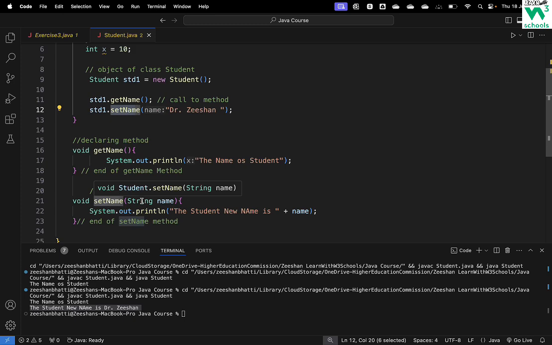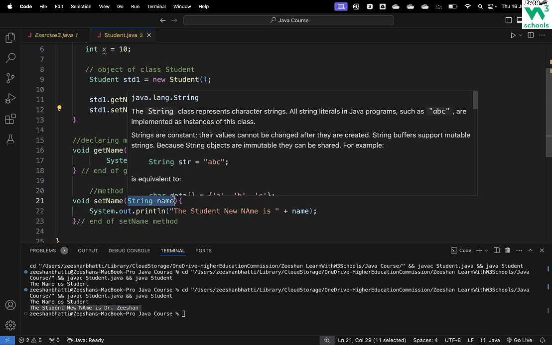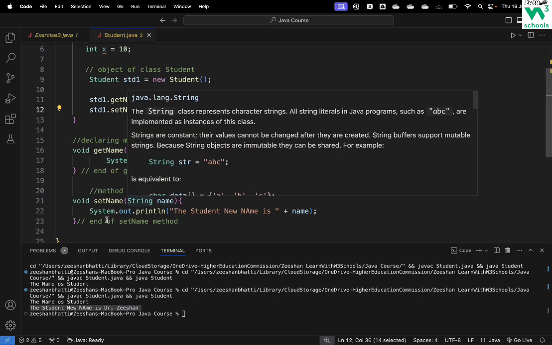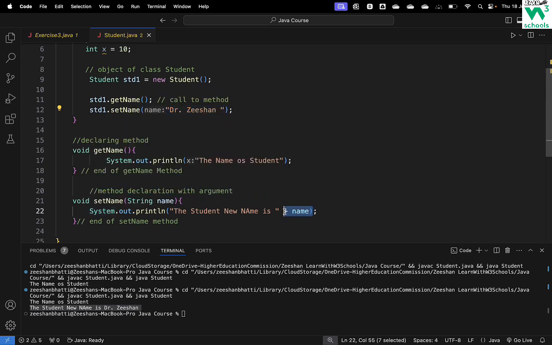This method requires an argument called string name, so we provided it with the inverted quotations string. Don't worry about this; it has been inserted as a help by VS Code and the extensions that we have installed. I've talked about this in an initial topic. When we pass this argument, it goes to this variable here and prints the variable's value. This is what happens in a typical object-oriented method and object calling.